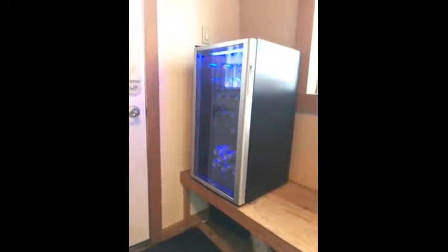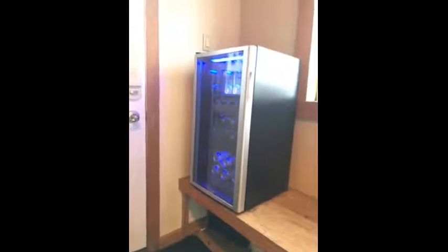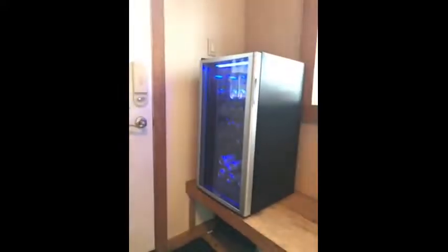I would absolutely recommend the MasterChef wine fridge to family and friends. It is a great compact little fridge that holds an awful lot of things. It's perfect for this tiny room that we have. It was easy to get out of the box.